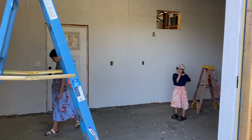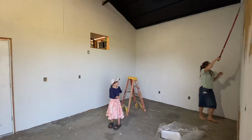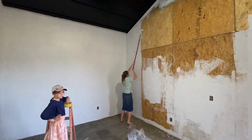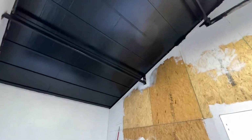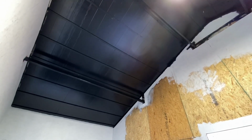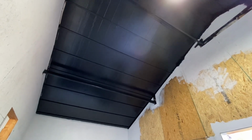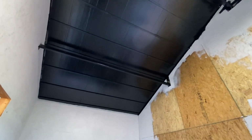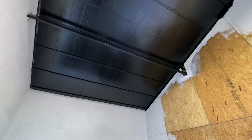I'm gonna show you what we've been working on now for about the last week. Haven't done any filming on it, but inside the pole barn there, our workshop. Let's see if I can put this in wide angle. There you go. So the kids have been painting in here today. We got all of the insulation up in the roof finished finally. We used the 4x8 sheets of styrofoam. It's like an inch thick or so with foil on it, but I turned it around backwards and used the paper. And then I just ran some furring strips across the purlins where the metal's screwed to, and then painted it black, and it turned out pretty nice.